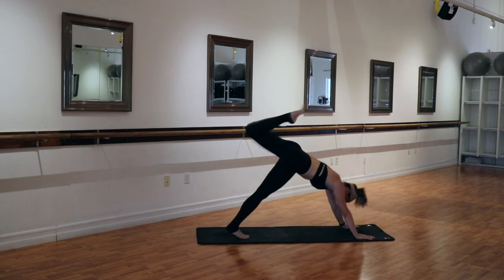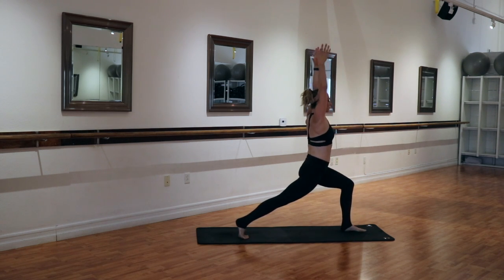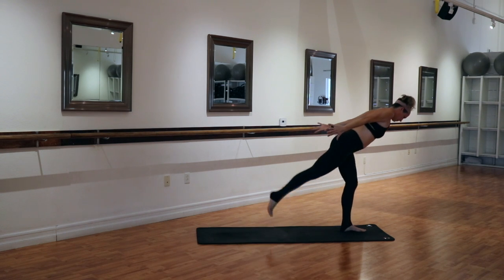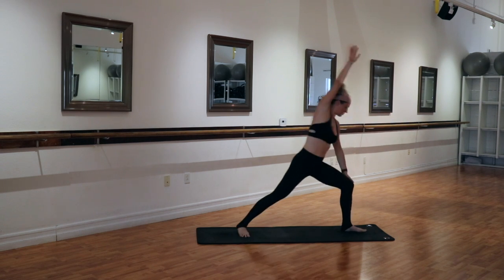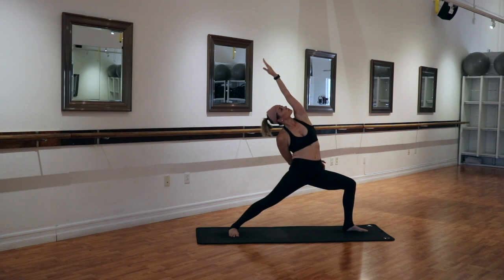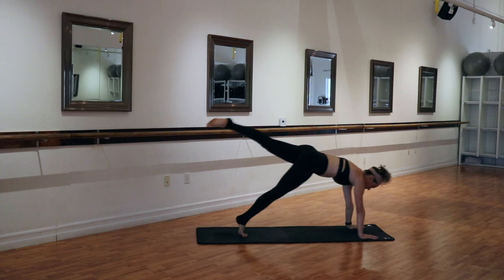Lift the left leg high. Step it through. Low lunge. Let's finish it here. Inhale. Lift. Crescent lunge. Exhale. Keep the lower body as is. Airplane. Hinge. Warrior three. Lift those hands a little higher. Open it up. Final two of your practice. Reverse that warrior. Cartwheel it down. High to low. Last chaturanga as well.